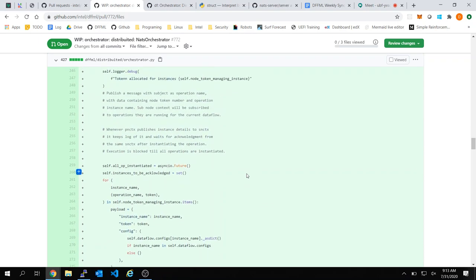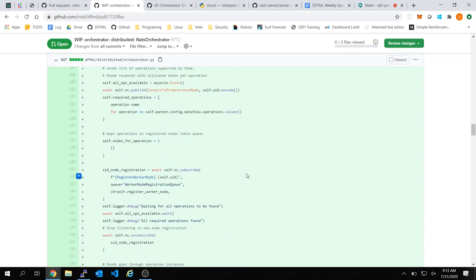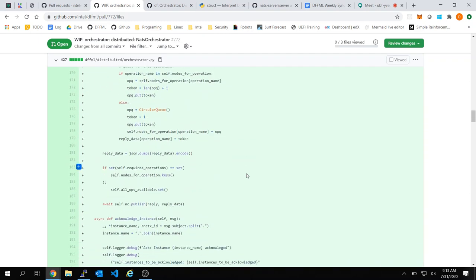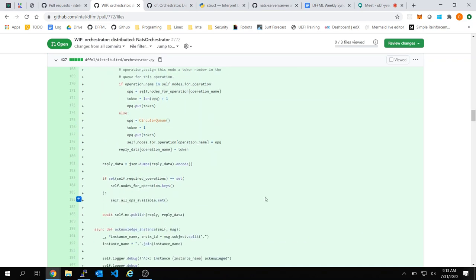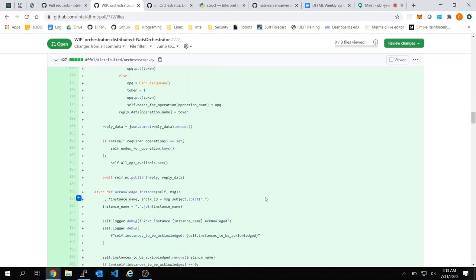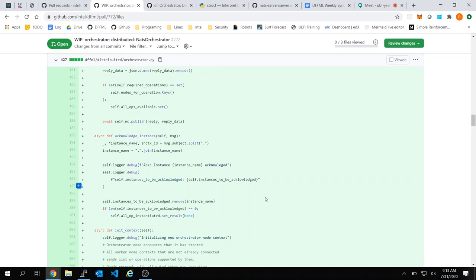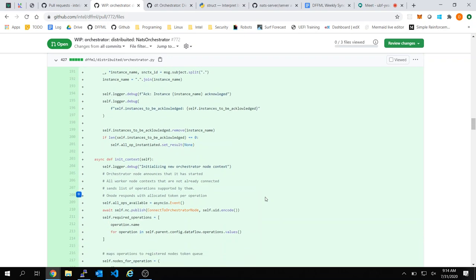The primary node has a list of operation names and the indexes they are allocated to. So from the list of indexes, you know how many workers there are. Okay, from the list of indexes. Yeah, how many active workers there are. There might be other nodes which are ready to accept the list, but these are the ones associated to you.